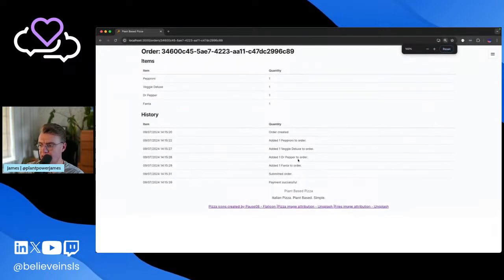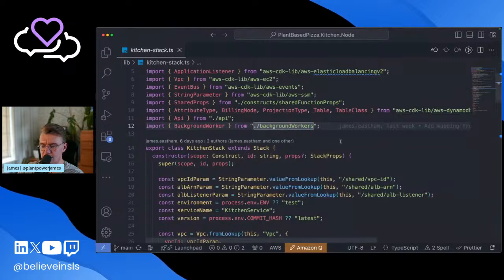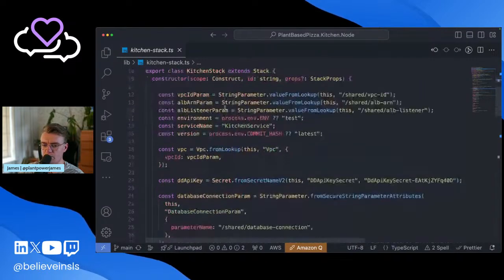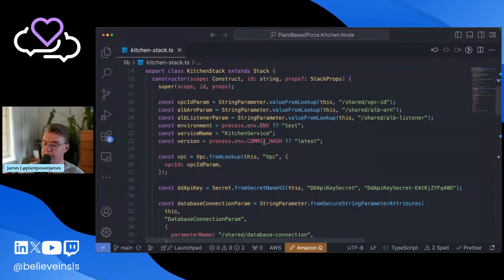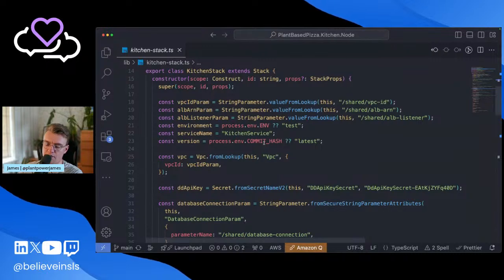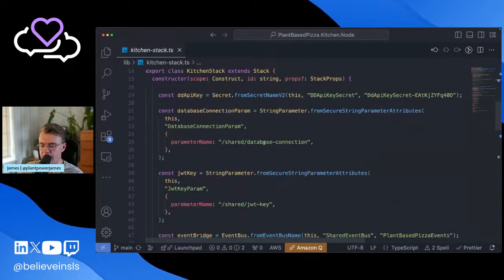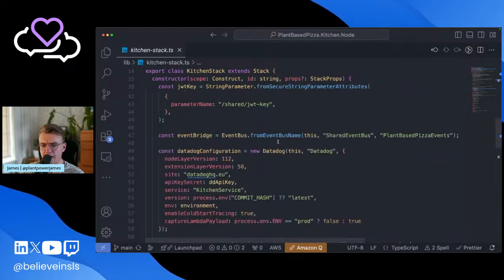So the kitchen service is going to kick in here to actually then go off and allow someone to go and create this order. So the first thing that the kitchen service needs to react to is an order confirmed event. And if we look at the CDK code now, all of this uses the AWS CDK, and the CDK language used is matched up to the language of the actual service. So the .NET services use .NET CDK, Java services, Java CDK, Node services, Node CDK.